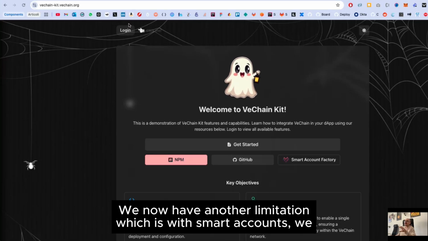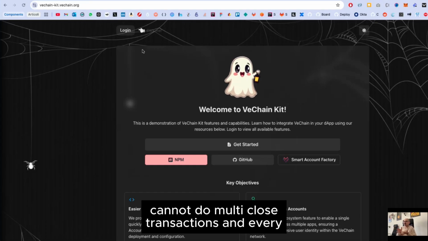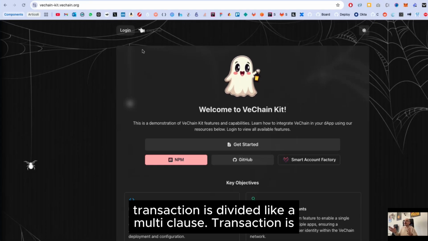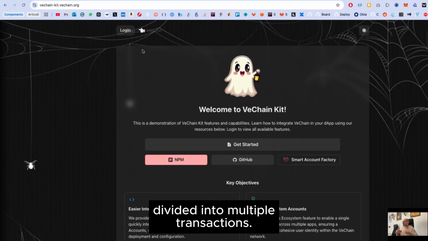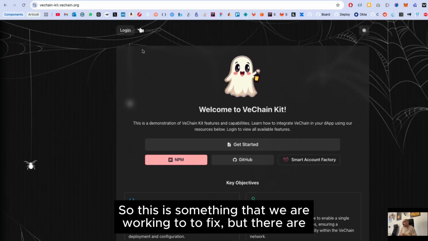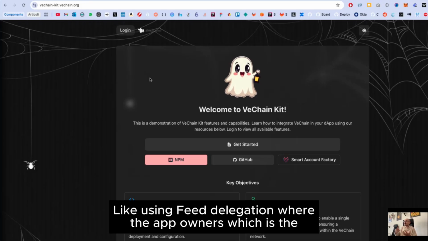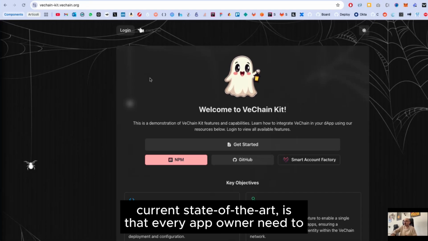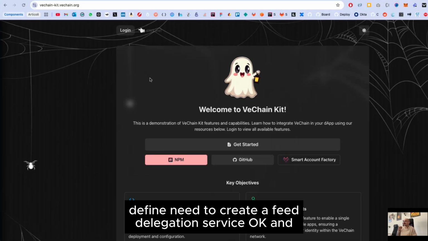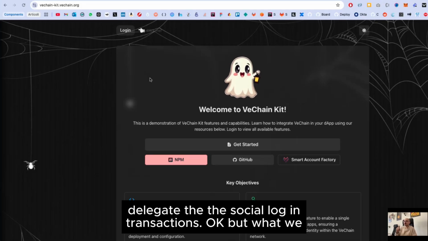We now have another limitation, which is that with smart accounts we cannot do multi-clause transactions, and a multi-clause transaction is divided into multiple transactions. This is something we are working to fix. Also, the current state of the art is that every app owner needs to create a fee delegation service and delegate the social login transactions.